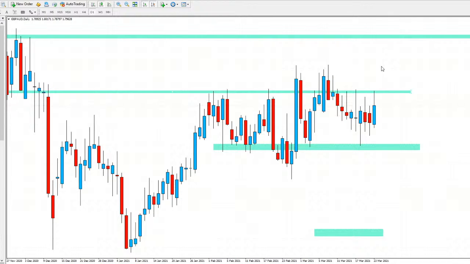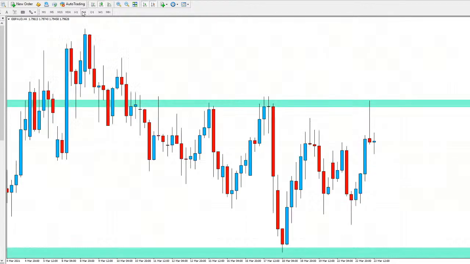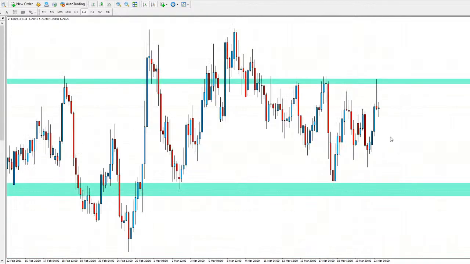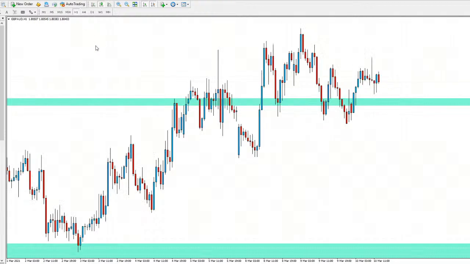So I'm probably favoring price to break to the upside, but it could be a scenario where we get another swing to the downside again first before that happens. But I wouldn't be surprised if price was to creep back up to the highs again, break through it, hold, and then we see that push to 1.82. But for now, again, very unclear. I probably wouldn't trade this pair right now for GBPUSD.